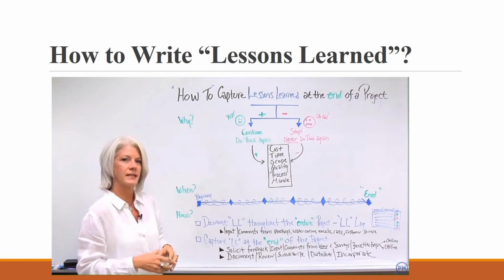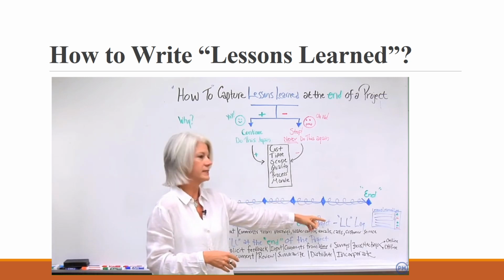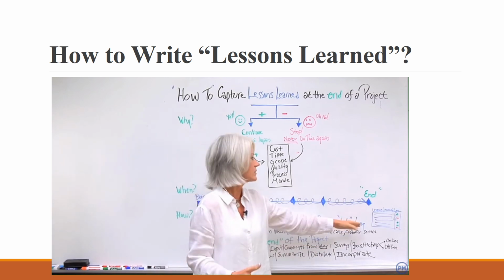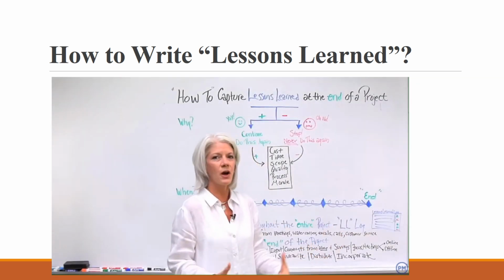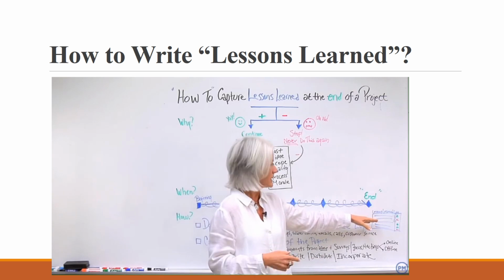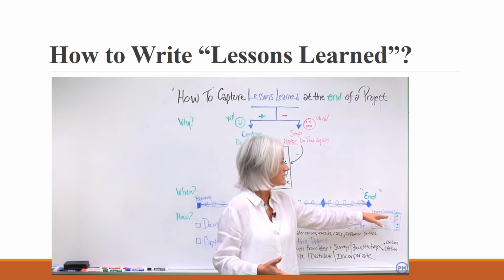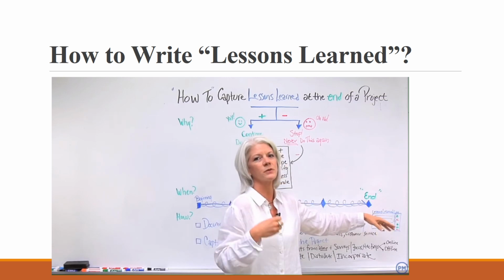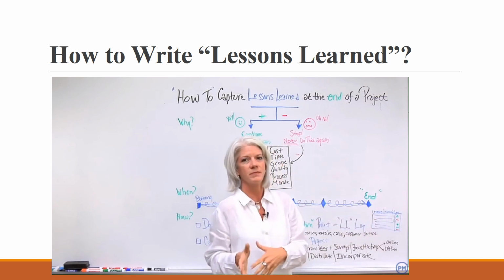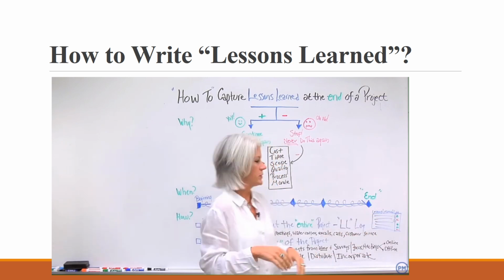So how do we do this? Again, we document the lessons learned throughout the entire project. And we do this through a lessons learned log. So we actually keep a literal log of all of the lessons we've learned along the way. And we're doing this real time, continually. As the lesson occurs, document what that lesson was, and determine: was this a positive result? Was this a negative result? Is this something we want to carry over and do again? Or is this something we never want to do again?